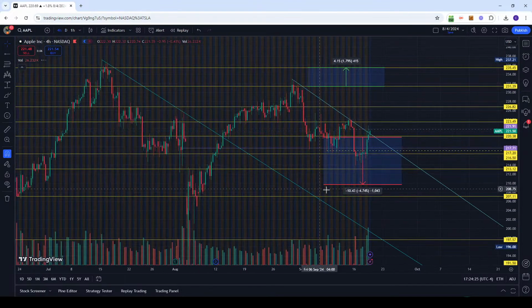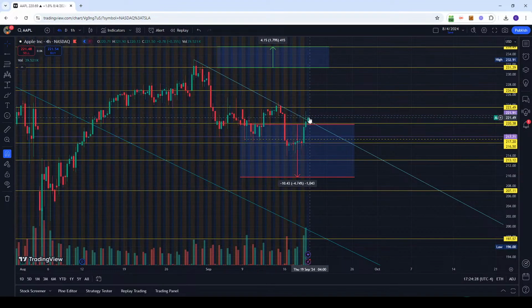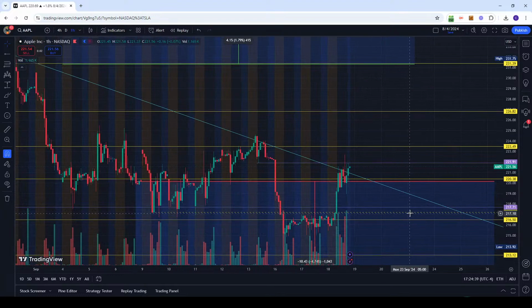What I was talking through with the guys earlier today was this gap fill, which we hit. So I'm going to go ahead and mark that to solid purple because that gap got filled, and you see that we rejected at that, even with the volatility with the Fed interest rate decision.